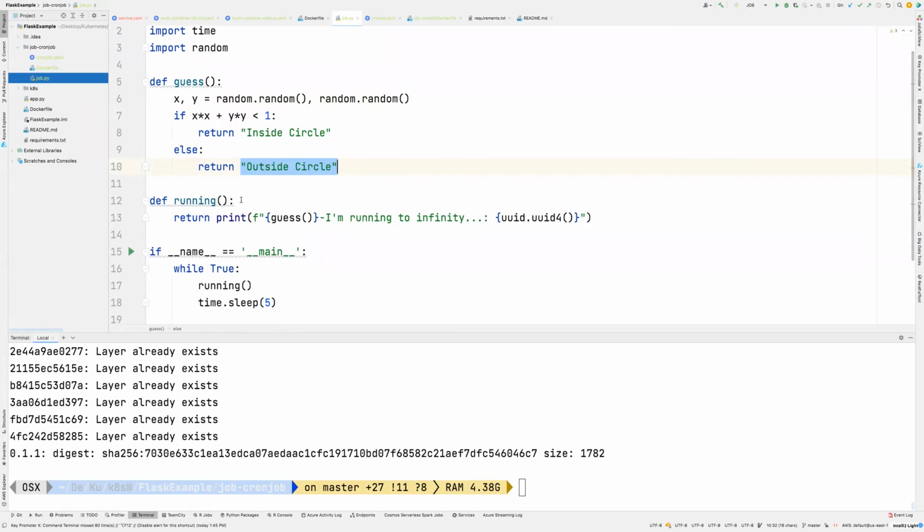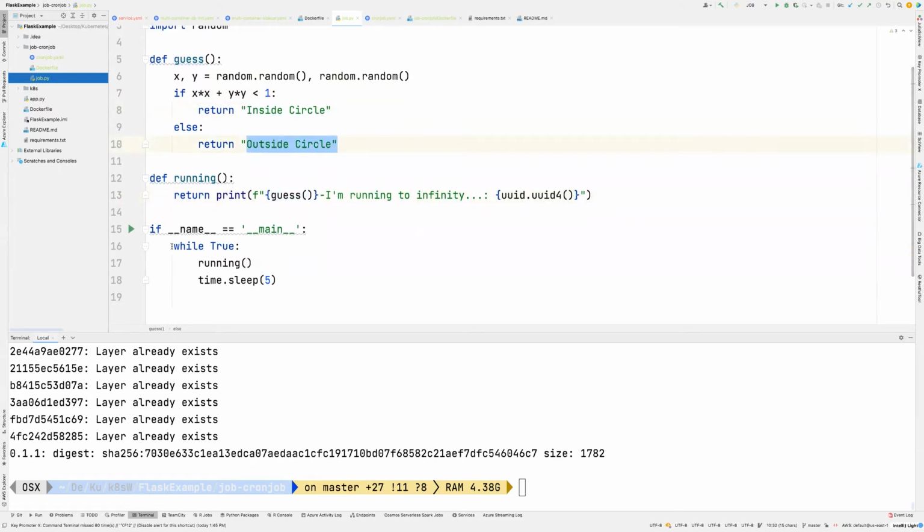Then we call this guess function and append to it some random uuid, either inside or outside.